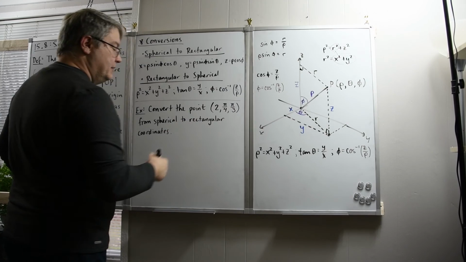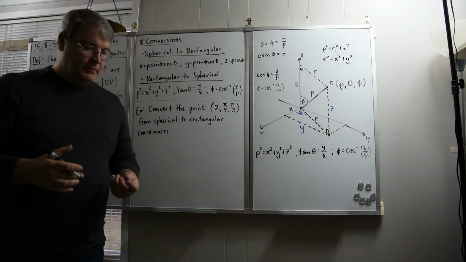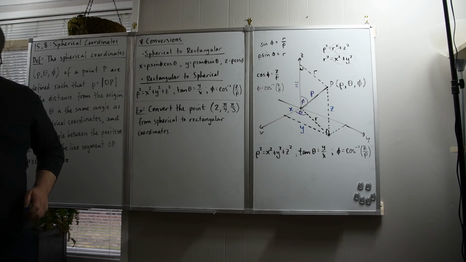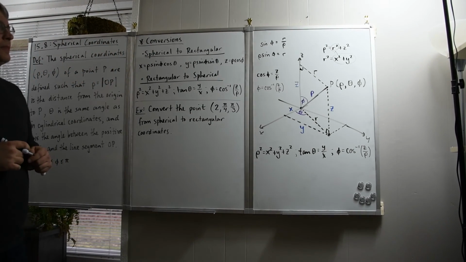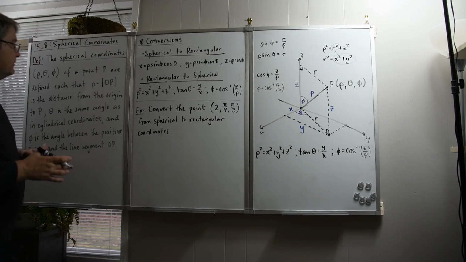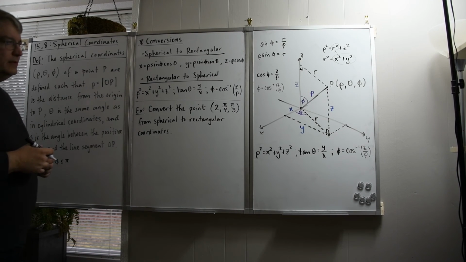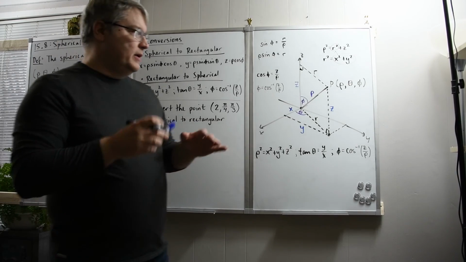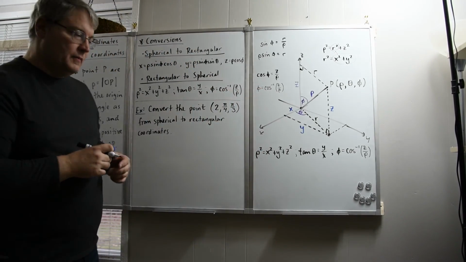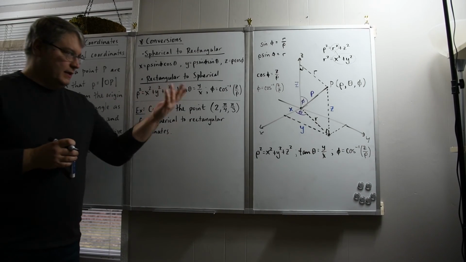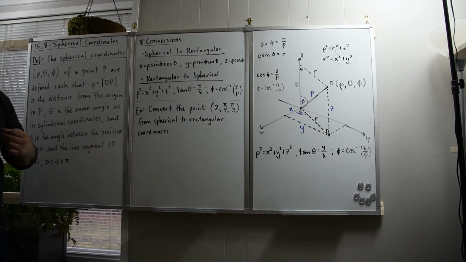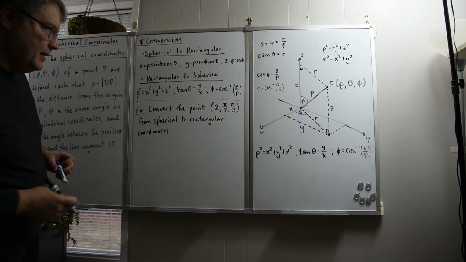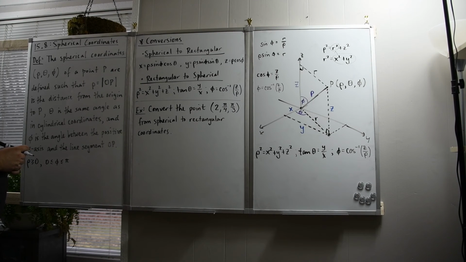And sometimes people will look at this and they'll see the pi over 4, they'll see the pi over 3, and they might get a little bit confused about which of those angles is theta and which one is phi. But if you look at the previous section, at 15.7, what we notice is that when we had our cylindrical coordinates, we had r, theta, and z. Theta was in the middle. The way we're presenting the spherical coordinates, we have rho, theta, and phi. Theta is still in the middle. So that's one way you can keep track of it, because when you're looking at the cylindrical and the spherical coordinates, we're keeping that theta as that middle coordinate.